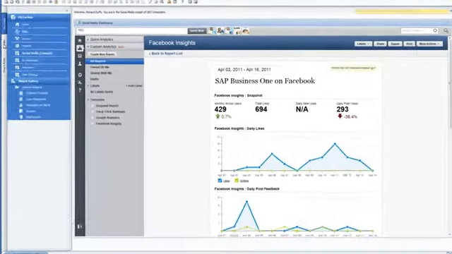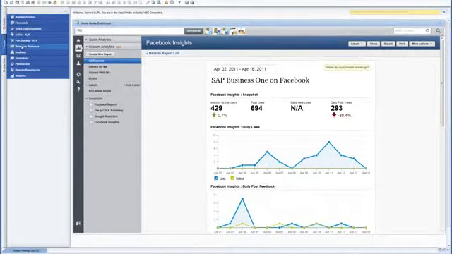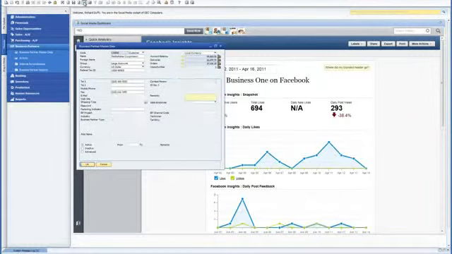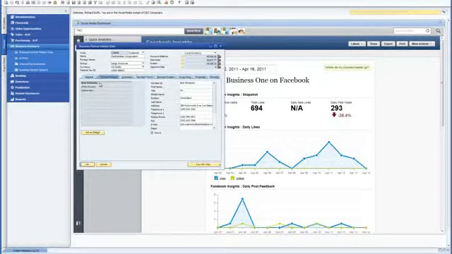Now, what I've also done, if I go in and look at my business partners, and I'll call up Earthshaker. I usually find the easiest way is just to scroll through here, and I look at my contact persons and I look at Bob McKensley. You'll see I've added some user-defined fields where I'm also tracking Bob's Twitter handle, his Facebook name, and I can also create a LinkedIn profile there as well.